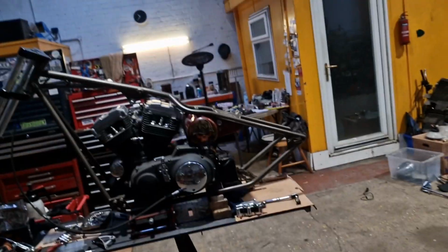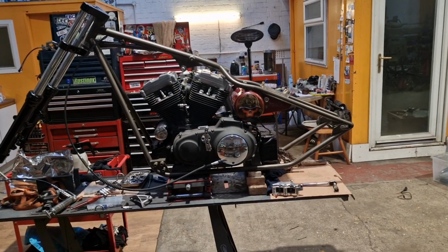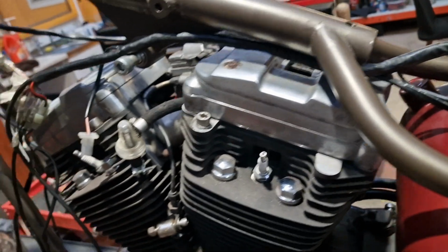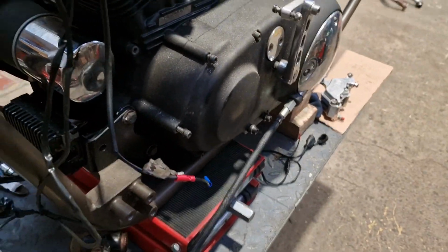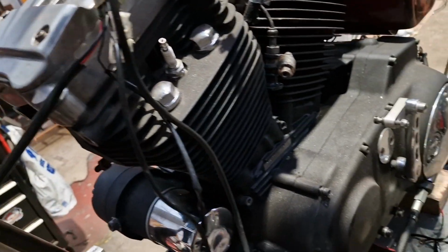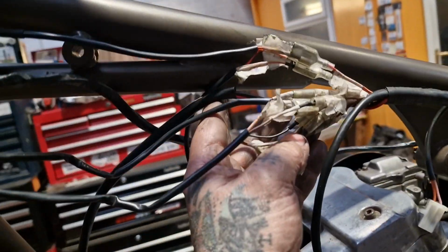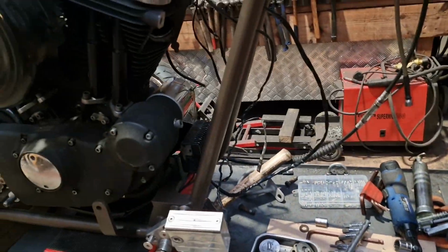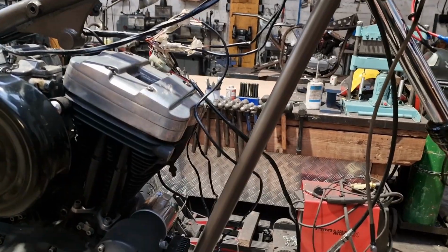So all of this kind of goes in that middle bit there. We'll try and lay it on and work it out before we get anything else bolted on, I think, because we don't want to find out that we've bolted something on that's in the way now, do we? So, yeah, it is as much of a mess as it looks. It's not really. What I can't get my head around is I've forgotten that these two wires can only have run up this tube because they connect up here under the tank. There's no way that they could have run down and up and connected here, which is where I would have done it to keep it looking neat and tidy. Not sure how I feel about that.